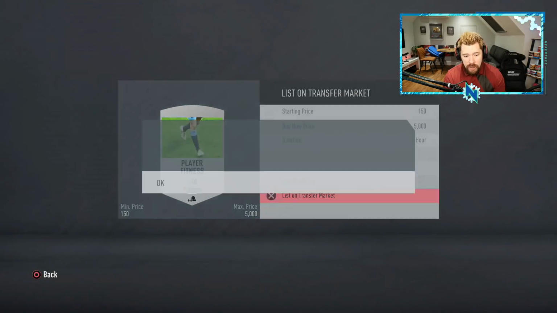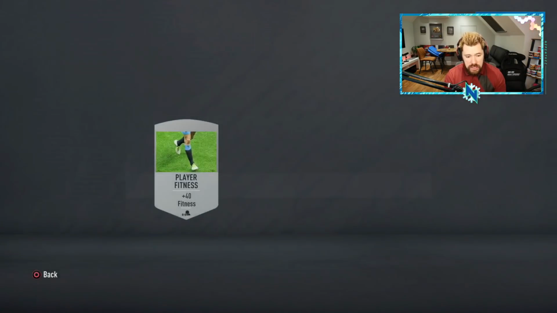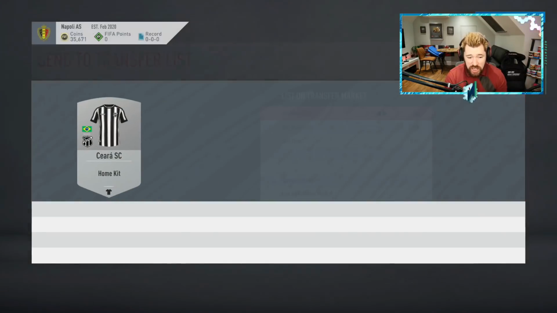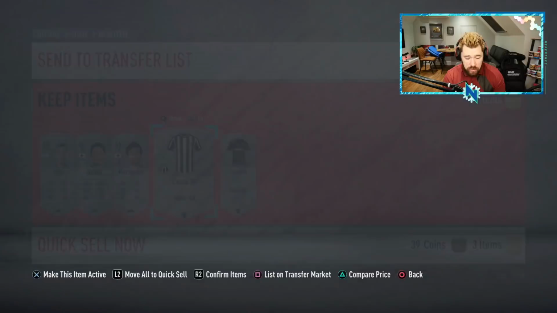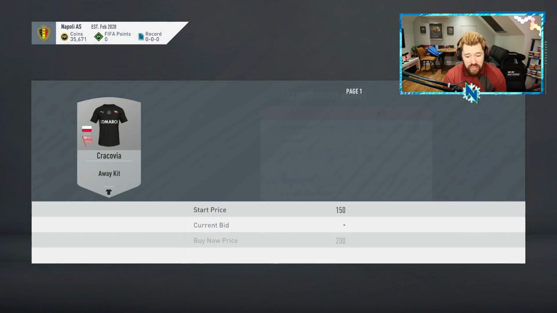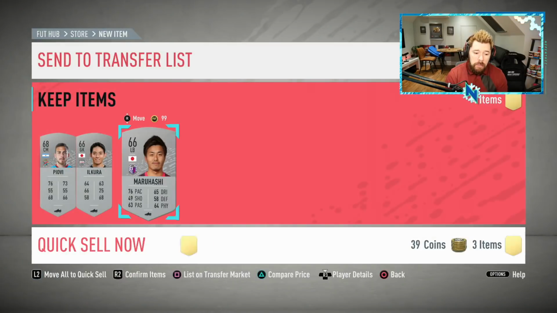So we're again going to list up these items here. We're going to list up the dribbling card to hope that sells. Check the 2 kits. Sometimes they sell, sometimes they don't. So we'll get a couple 100 coins for this, and you're basically just hedging your bets that you will eventually make money back off of the players.